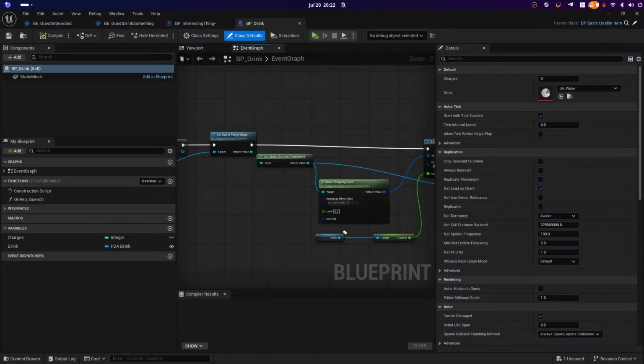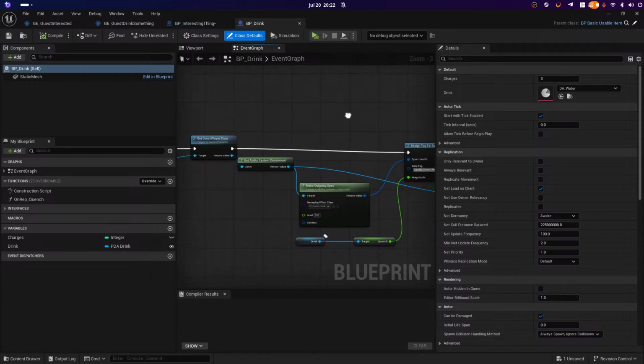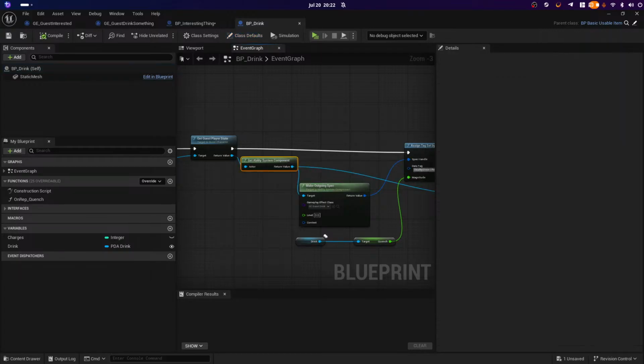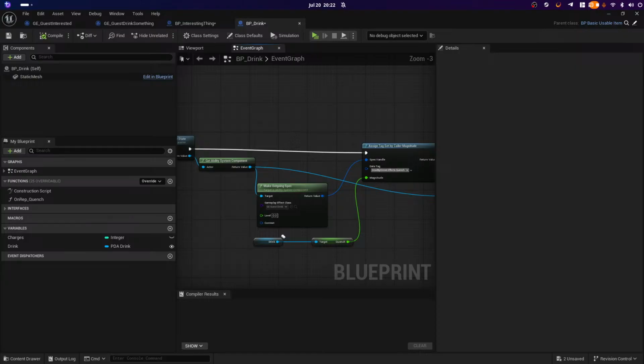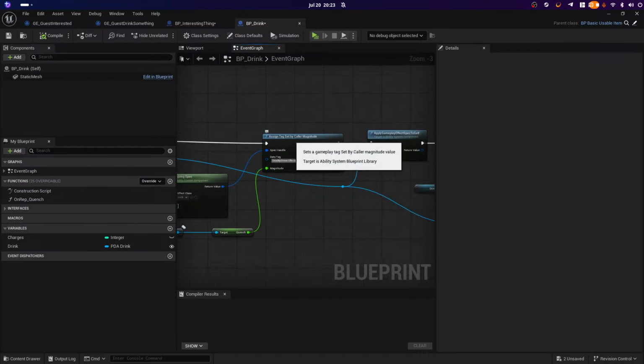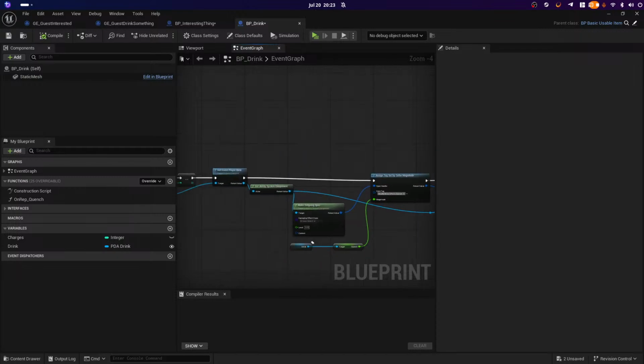Get guest player state, which will get an ability system component, make the outgoing spec for the guest drink something. It'll be guest interested. We'll get the interesting things interest and assign that tag just like we do here.